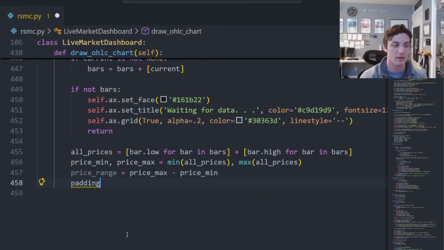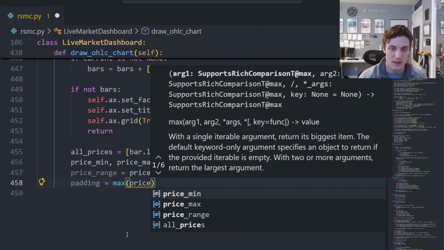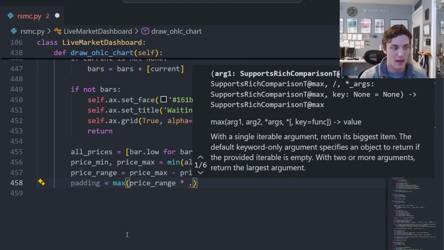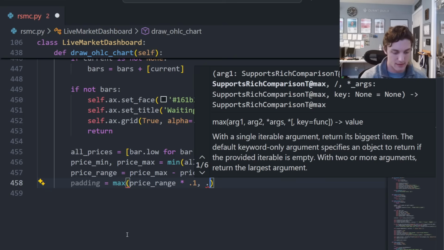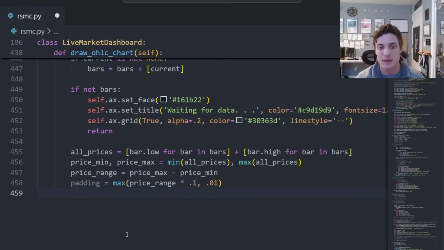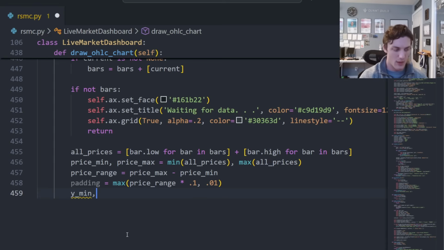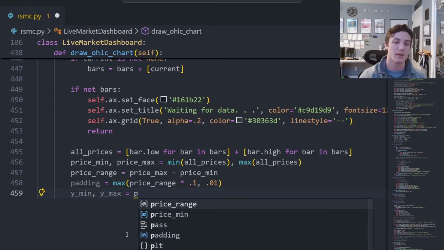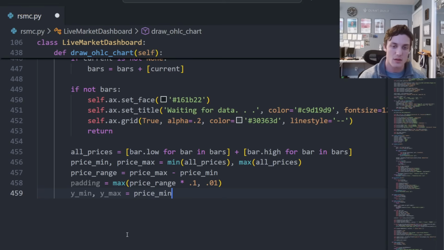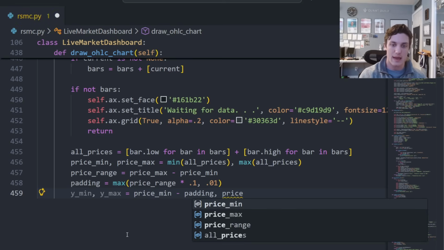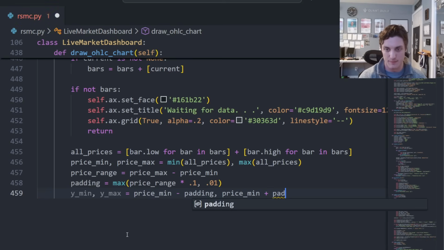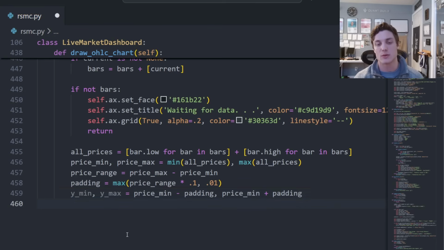And we'll have some padding based on the price range. We'll multiply it by 10% and leave it as 0.01. So the price range times 10% versus 0.01 will dictate the padding. And then y_min, y_max is just going to be the price min minus the padding and the price max plus the padding. All right, that is going to help us scale the y-axis so we can actually see the candles appropriately. That is effectively what we're using this price range for.